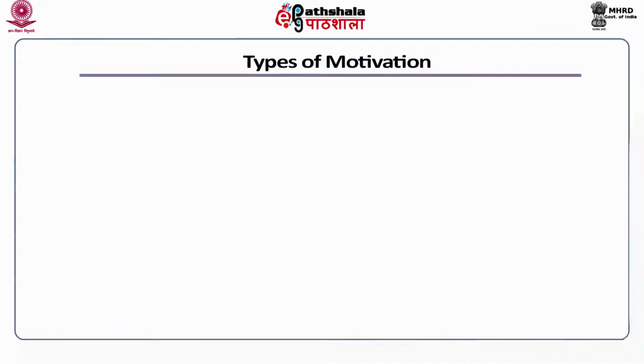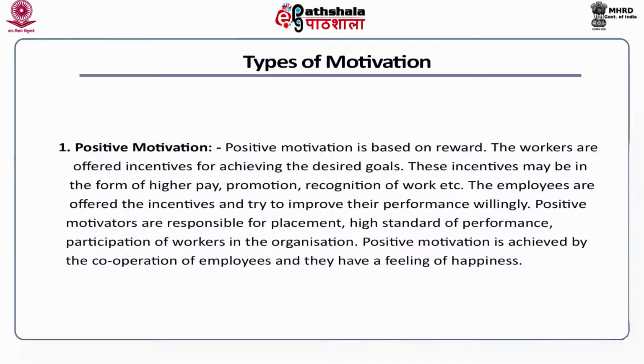Types of motivation. Motivation may be of two types. First is the positive motivation and second one is the negative motivation. Positive motivation is based on reward. The workers are offered incentives for achieving the desired goals. These incentives may be in the form of higher pay, promotion, recognition of work, etc. The employees are offered the incentives and try to improve their performance willingly.